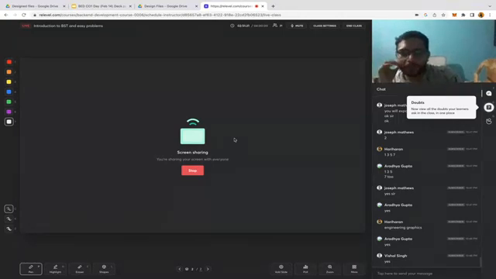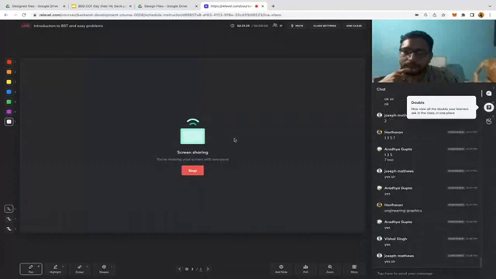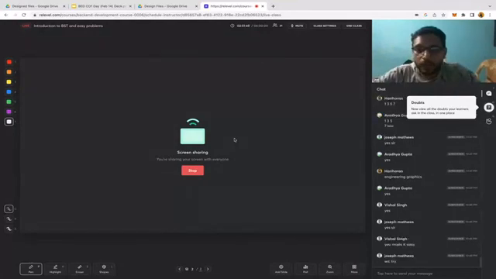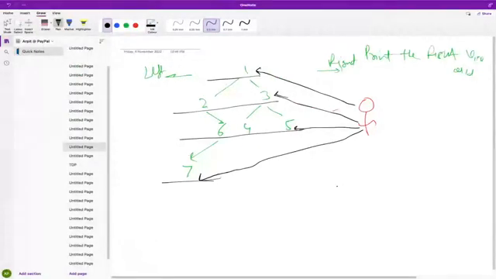Okay, so it is asking us, in each level, just print the last node. Can you guys do it or not? Because you know how to go into each level, and you also know when the last element will be there. This is easy, right?